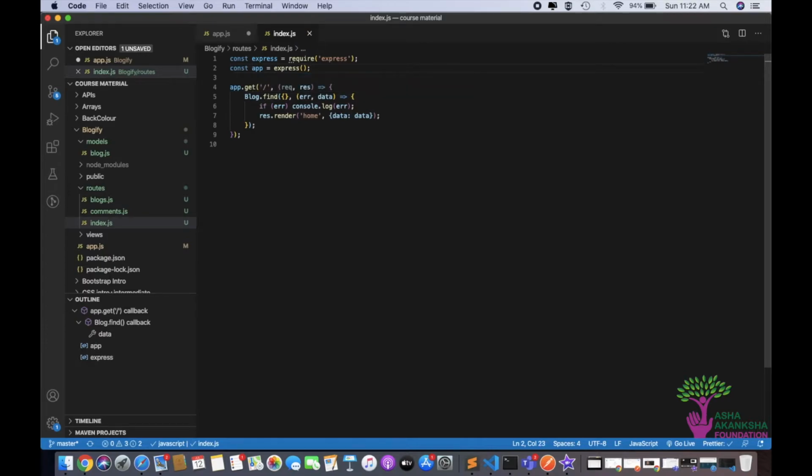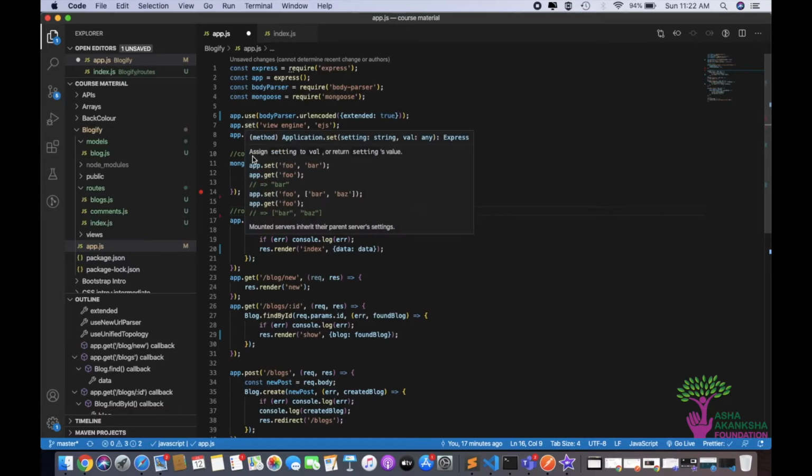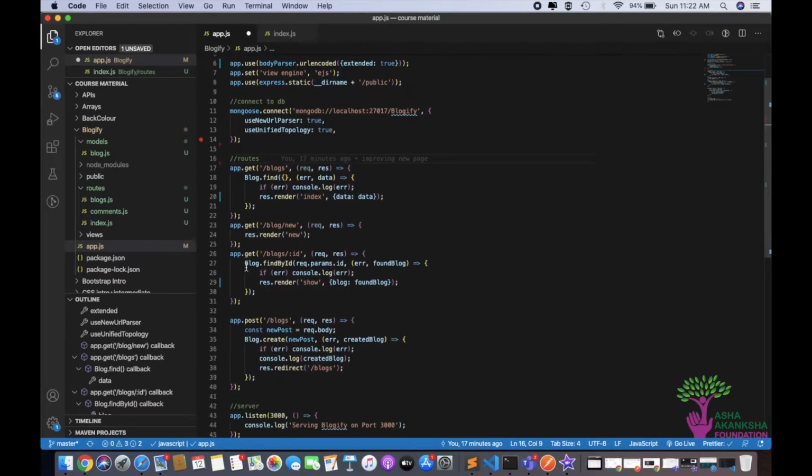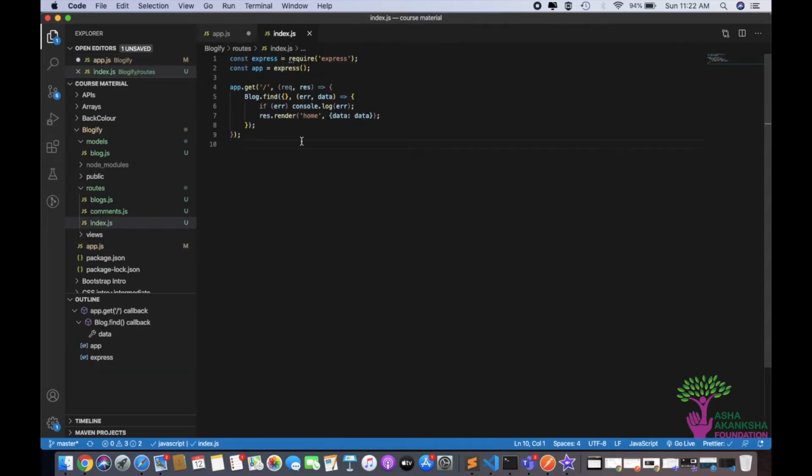So this would work here. That's never a problem. But if you see this, whenever we are requiring Express and calling this Express method and storing it inside of the app, app gets a lot of methods inside of it. It gets app.use, it gets app.set, it gets app.listen. So do we want all of them inside this file?